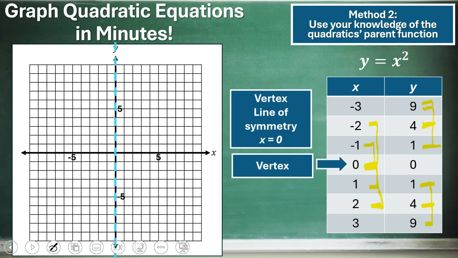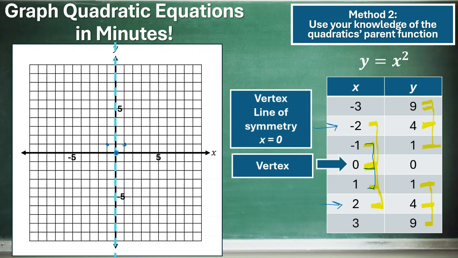Let me grab my pen. And just to be sure that we all know what the vertex and our graph look like, here's the vertex at 0, 0. This x value is 1 unit on the x-axis away and then up 1. Okay, we're not doing slope here. We're looking at a pattern. So you're going to notice those two y values are exactly the same. Our next value is 2 units away from the vertex. So 1, 2, and then it's up 4.